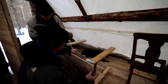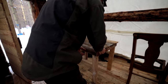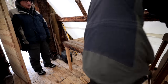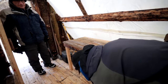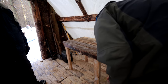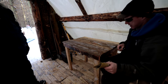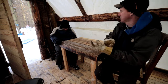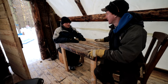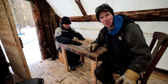That would have fit to the door better. That's much better. Snow on the chair. Well, that's good. That's nice. Oh, look at this, right height. It is. Perfect. Look at that. We're all ready for dinner. Yeah. Anyways, we just gotta get the snow melt off our table first.